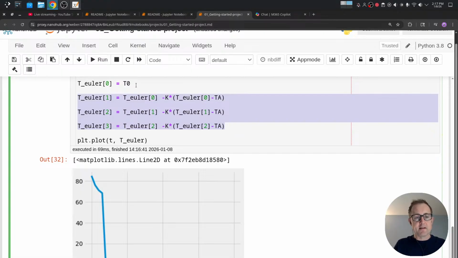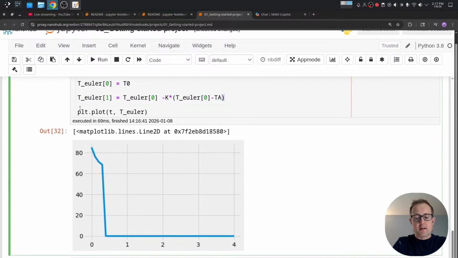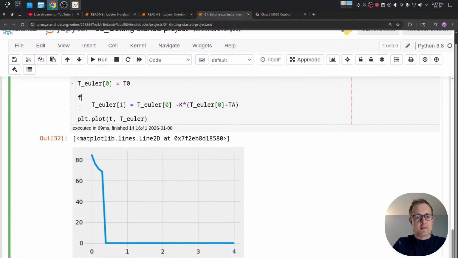So we set our first temperature. Instead of having this go over and over and over, let's highlight this, tab it over. For i in range, start at 1, go to the length of t.